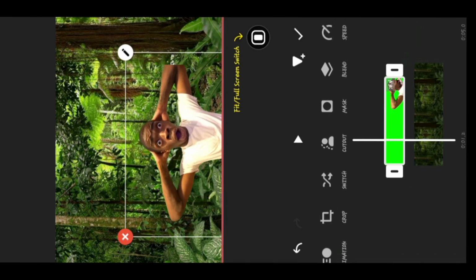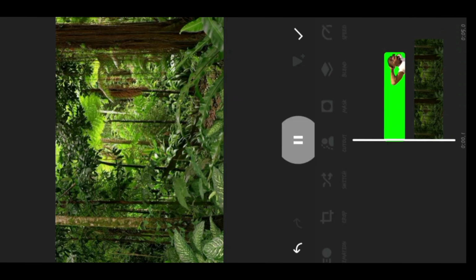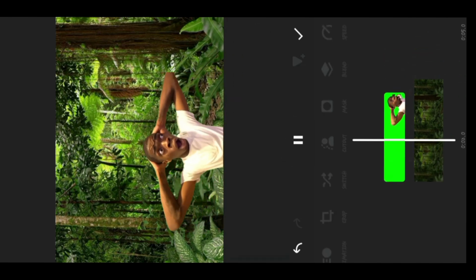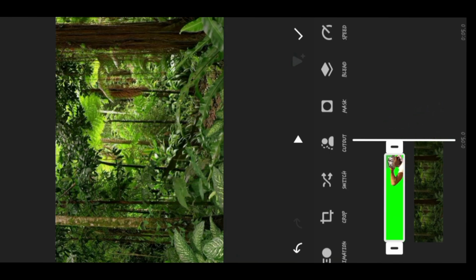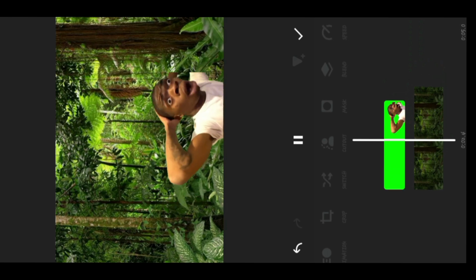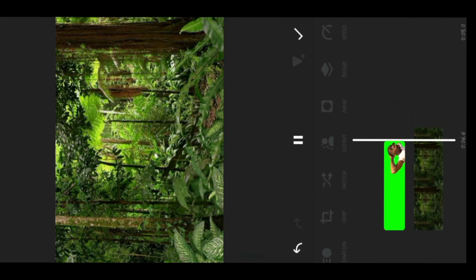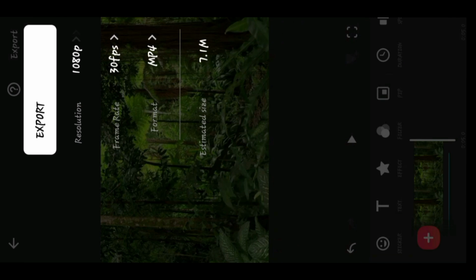And step 5 is final adjustment and export. Preview your video to ensure the effect looks clean or not. Tap the confirm icon to save the changes and edit further if needed, like trimming, adding effects, text, etc. Tap save and choose the video resolution to export your final video. Now your video is ready with the chroma key effect, and let me know if you need any clarifications.